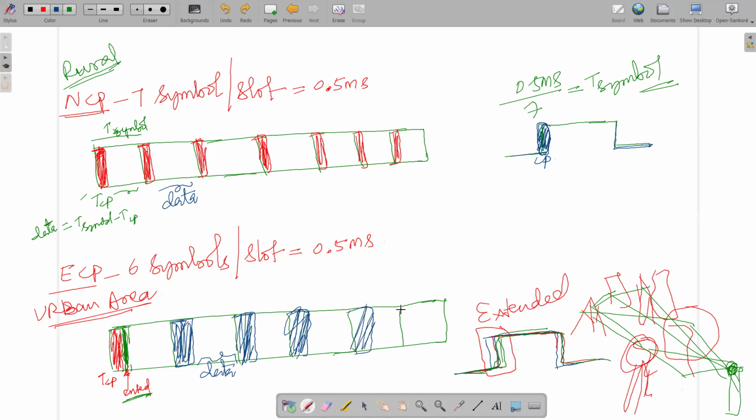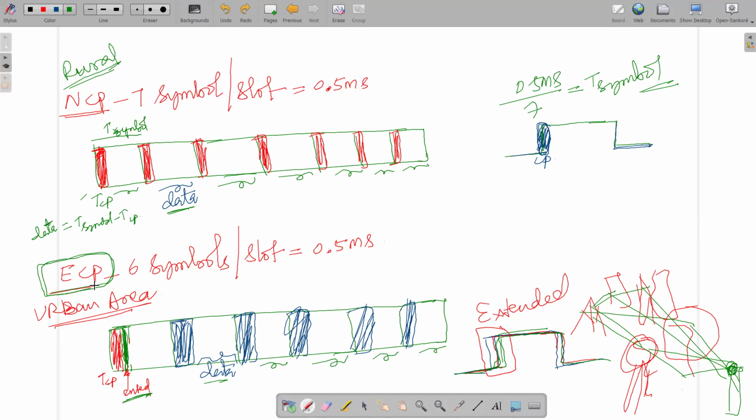Clear? Compared to this, the data duration is the same. We keep the data duration constant because it has to carry the minimum data rate. Here one symbol is consumed, so that's why we call it extended cyclic prefix.